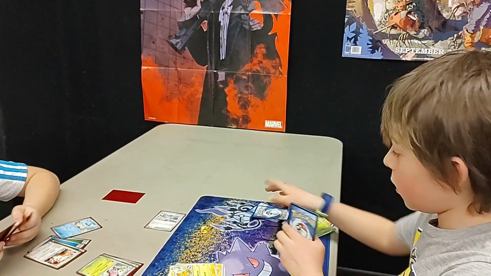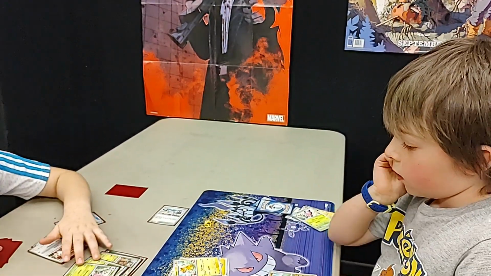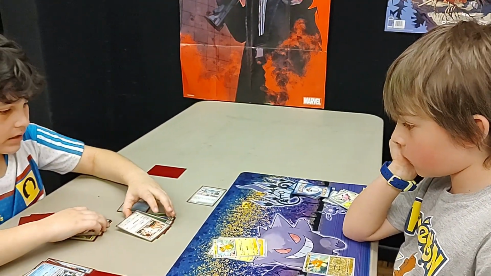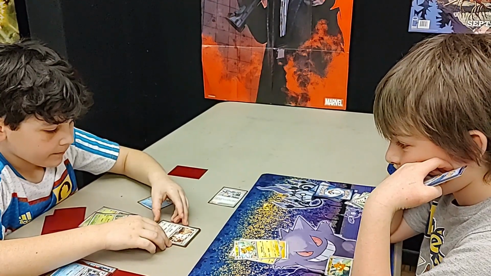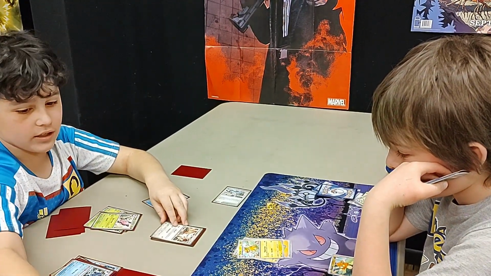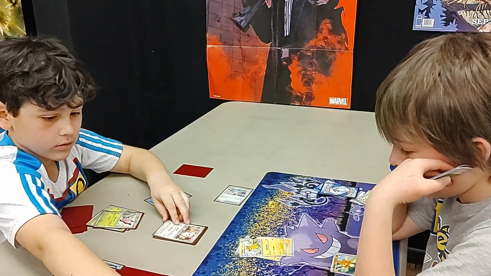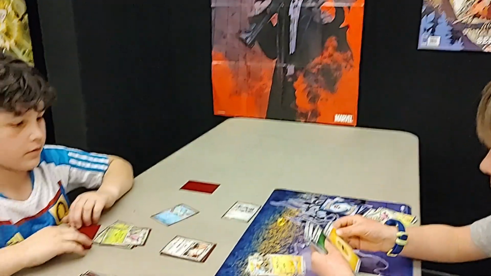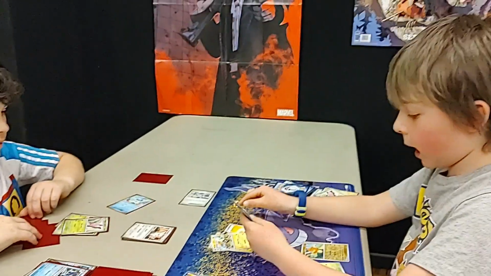Cole, take your prize card. Draw. Right? You guys are down 1-1. This is really close. I'll treat him and I'll use Slashing Claw and not kill you. Yeah. This is really close. All right, Cole, this could be a last turn. Be smart.